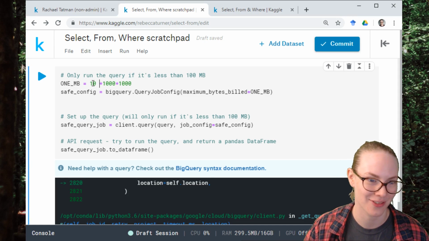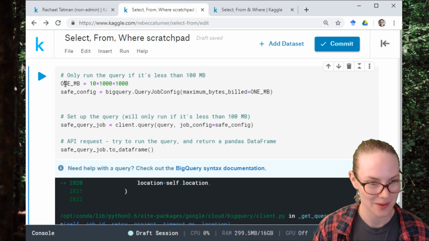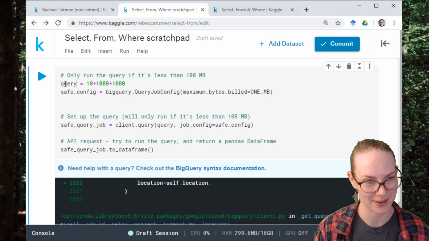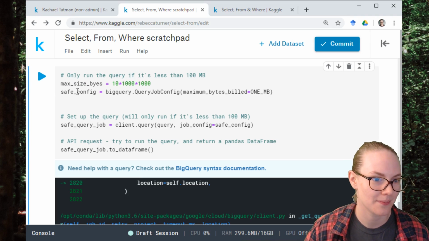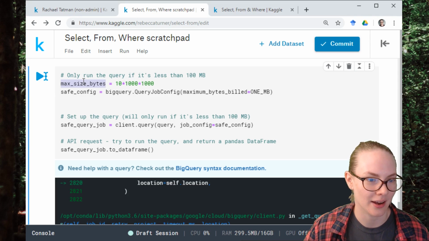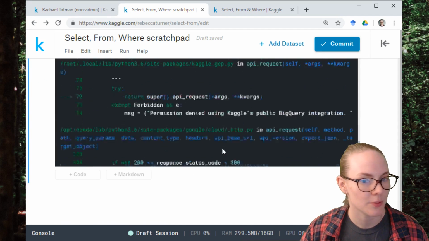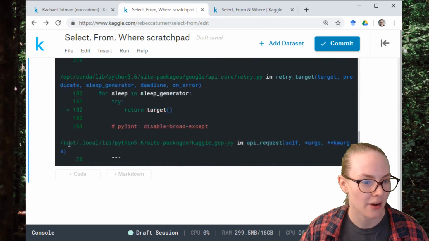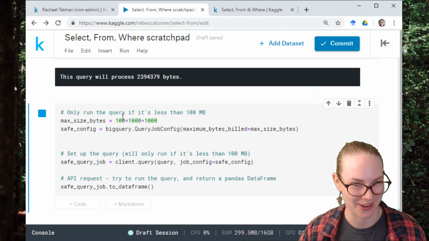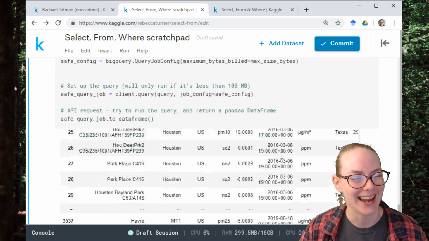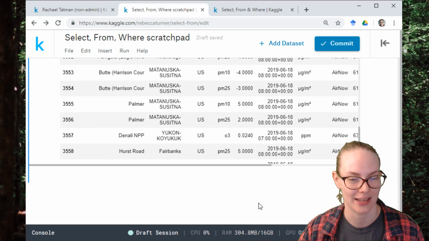I could just do the math for this, but let's call this query max size bytes. There we go. Instead of changing what the function is called every time we change the number of max size bytes. Or higher required. So let's do 100 times. I'm sure you guys are telling me all about the math that it should be in the comments here. There we go. So when we increase the size, we get the information out instead of an error message that says we were looking for too much.